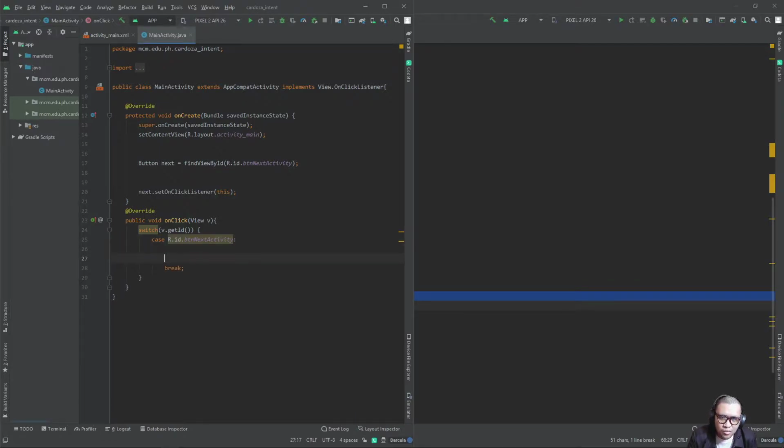So now I want you to add the intents. Intents means our intention of doing something different in our project. So before we add intents, I would like you to create a new activity. But this time, I would like it to flow better without actually tinkering with the manifest of our application.